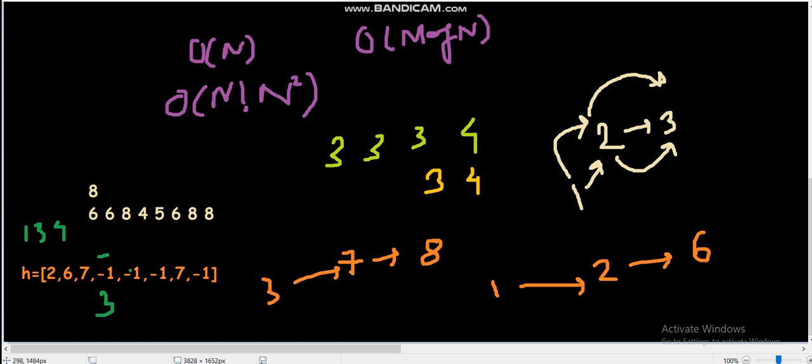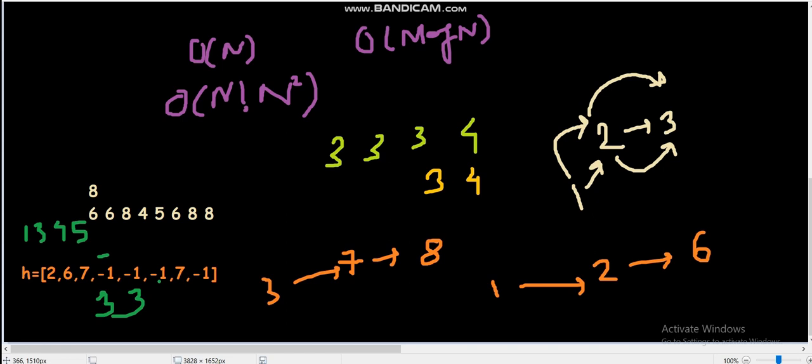Now one value is occupied. Now here minus 1, again there is minus 1. So what are the possible cases? 1, 3, 4, 5 is there, but one value is already taken, so there are also 3 cases.